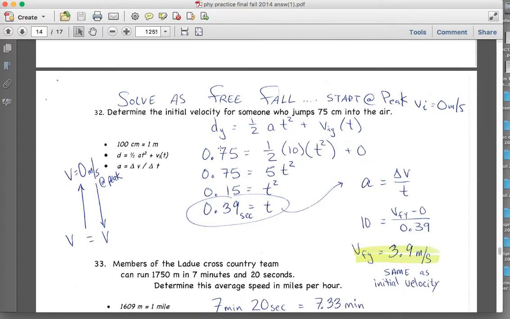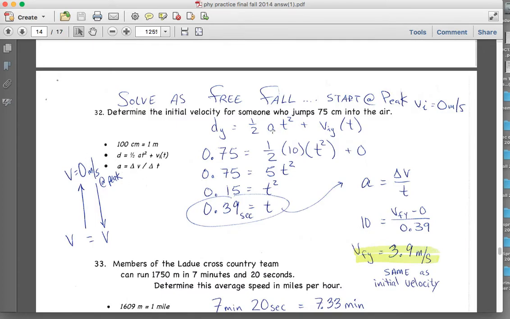So these initial velocity to launch, to jump, these hang time problems, what it will say on your final exam, I believe, is something like, determine the speed needed to launch a marble 75 centimeters in the air. My best advice on these, and if you think of the day we would shoot marbles up and take a picture of how high it got on the ruler, is solve it as free fall. The distance it climbs is the same as the distance it falls. So just start it at the top.